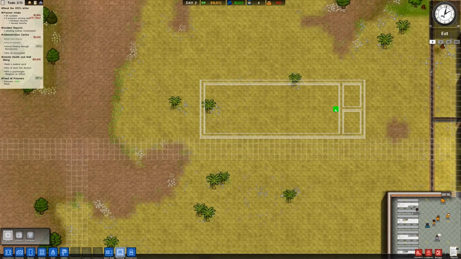So if I just stretch this out and go 1, 2, 3, 1, 2, 3, wall. Might as well go all the way down actually. 1, 2, 3, wall. 1, 2, 3, wall. 1, 2, 3, wall.